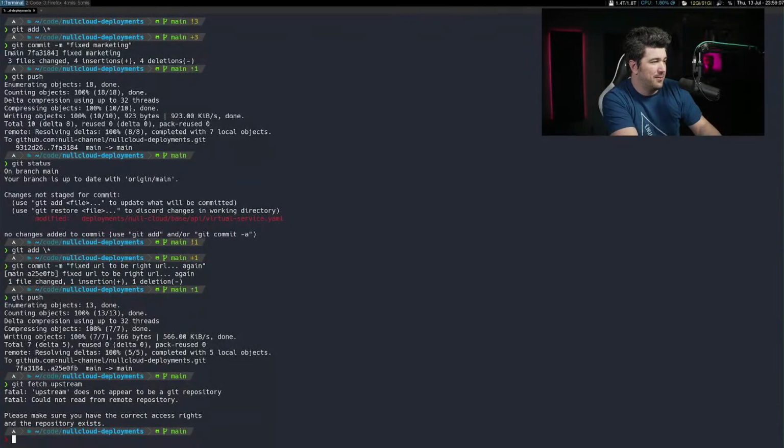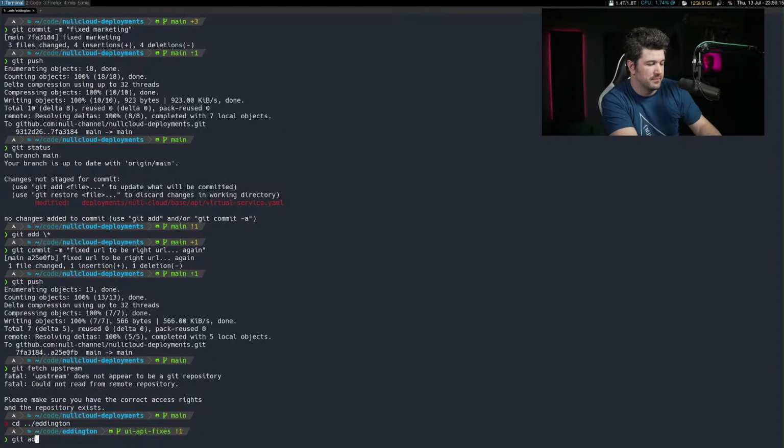Oh man, I was in the wrong repository. I wasn't gonna push to that repo yet because it needs the containers to be updated anyways.